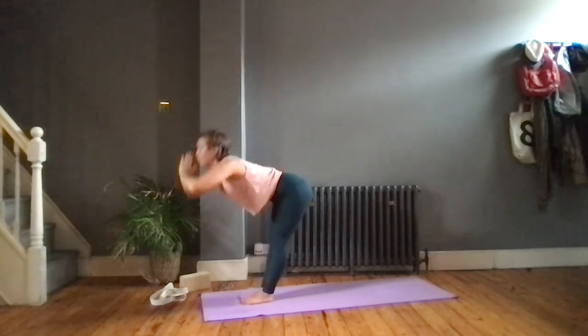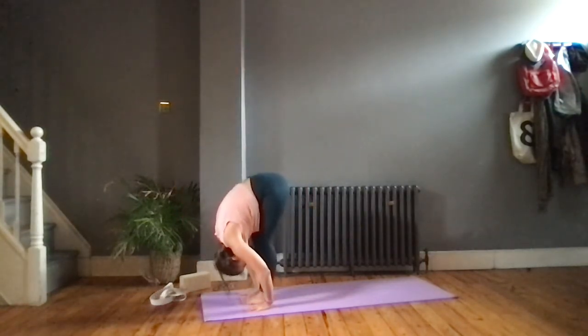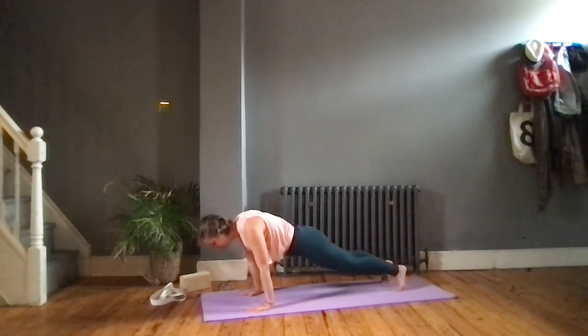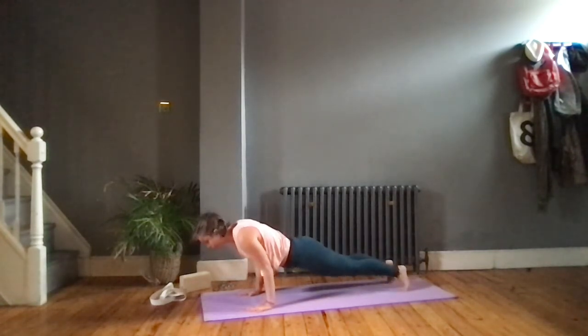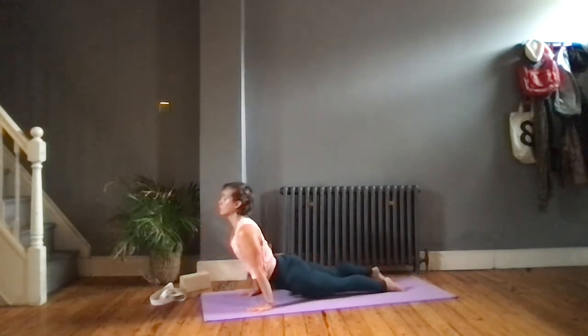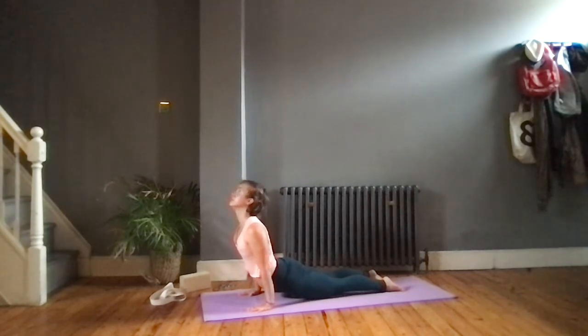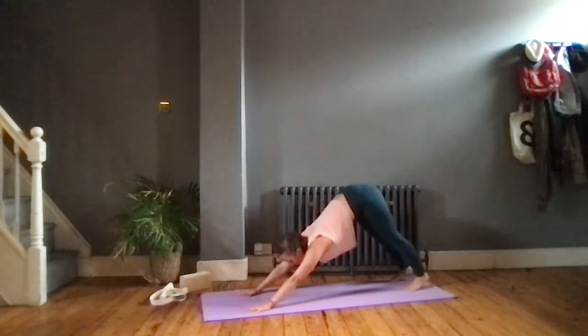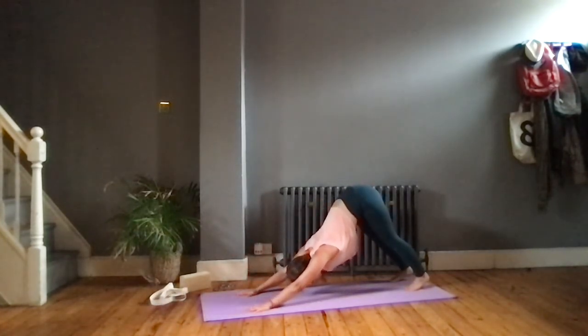And exhale, we're folding down. Hands either side of the feet, full forward fold. And we're jumping or stepping back. From plank, we're coming down either chest, chaturanga, half chaturanga, knees, chest, chin. And then rolling forward into your cobra. Really rolling through the whole back, cobra or upward dog. And then engaging your core and pulling your bum back.